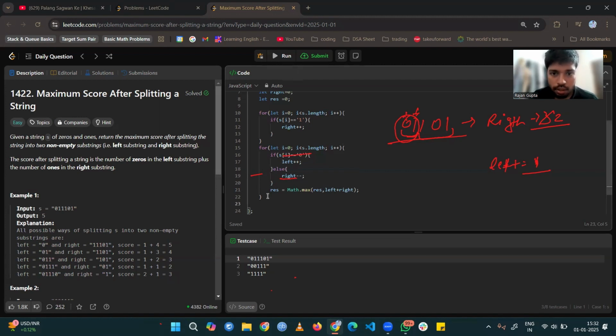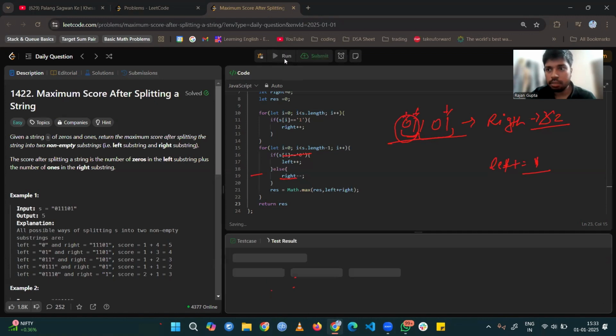In the last index, the pointer goes along checking 1. So here it will be length minus 1, length minus 1, length minus 1, and here you have to return the result.